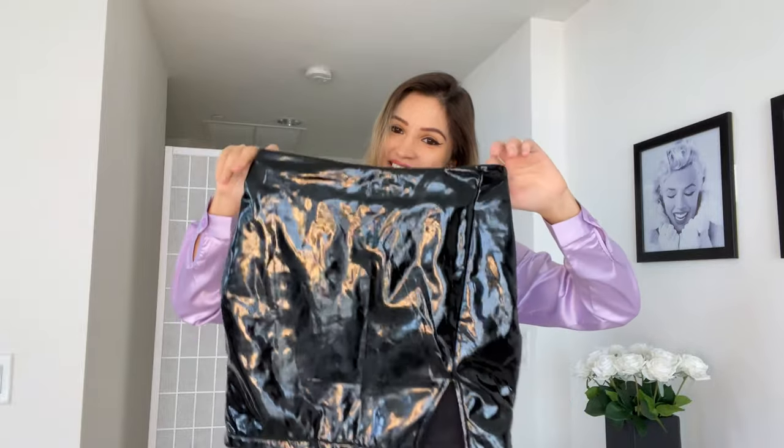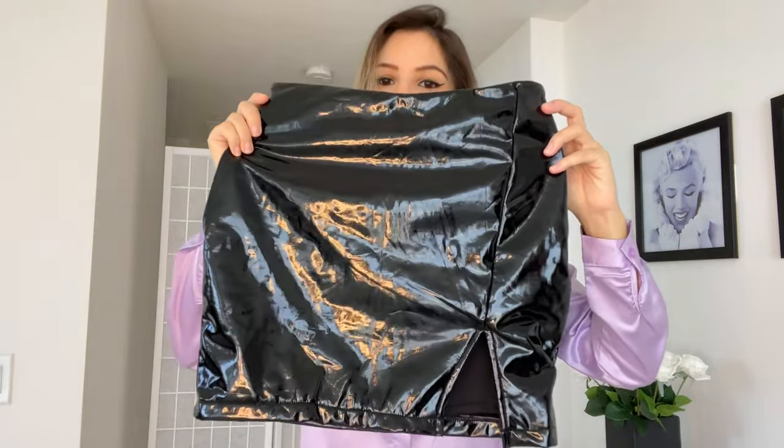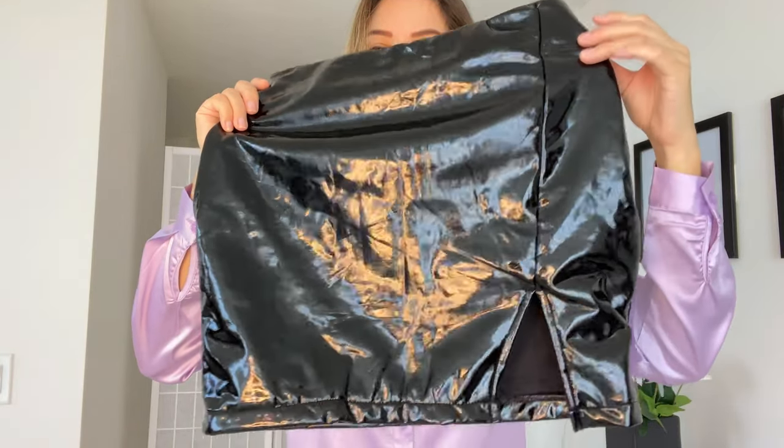And I'm pairing them today with this silk blouse and this faux leather slash latex black skirt. This is what it looks like. It has a slit here on the left side, and I think this is gonna be a really, really nice outfit. So let me put it all on, show you guys what it looks like on.